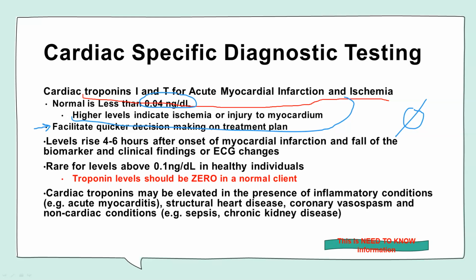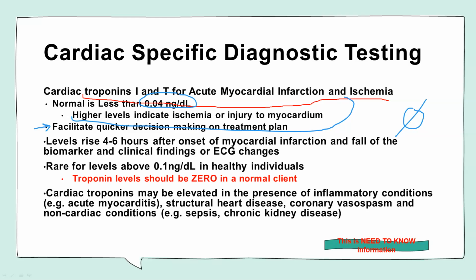So we think about higher levels. Again, this is something they're not going to try to trick you on. If it's going to be high, it's going to be high. And you have probably seen the same things I have seen. I have seen troponins that were just through the roof. I'm talking 15,000. These levels will rise and fall with damage and as the healing process starts.